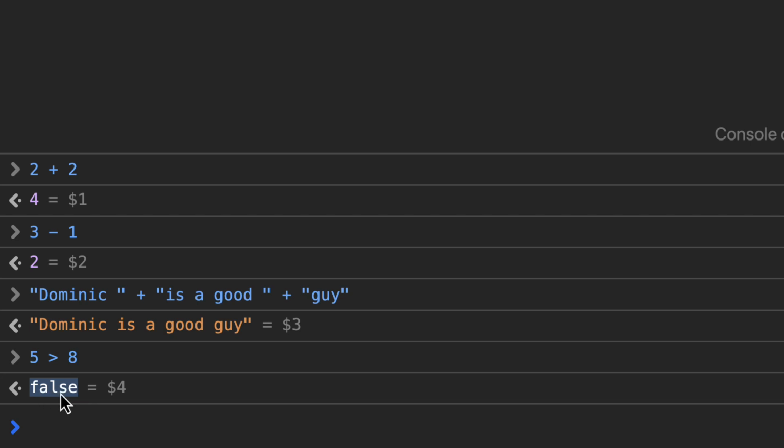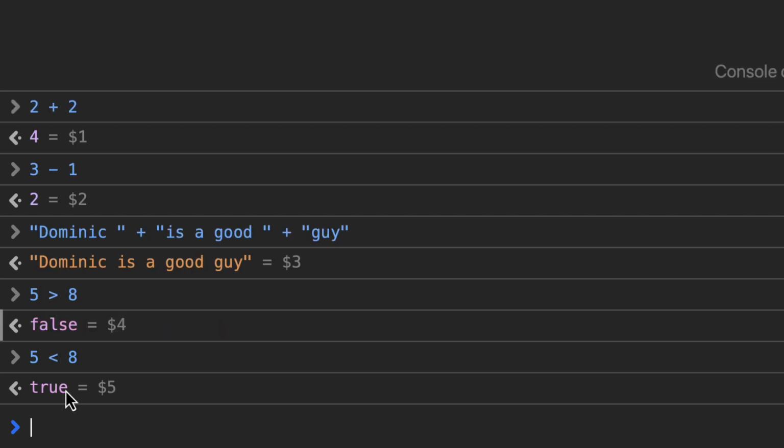Remember in previous videos we talked about Booleans, right? And we said that Booleans have one of two values, either true or false. In this case, this expression evaluated to false, which is a Boolean value. If we had said 5 less than 8, indeed 5 is less than 8, and so when we press enter on the keyboard, we're going to get true.